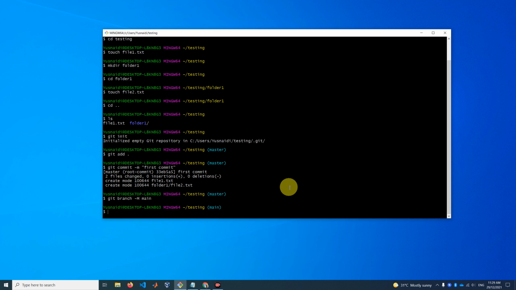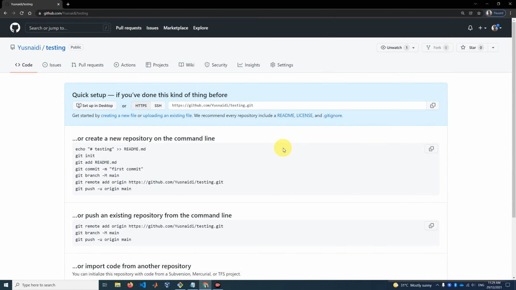So now let's make a link to the repository we just created on GitHub. The command is git remote add origin. So we want to add a remote on GitHub by using remote add origin. So we need to specify what is the git repository. We can just simply copy and paste. So we go back to GitHub.